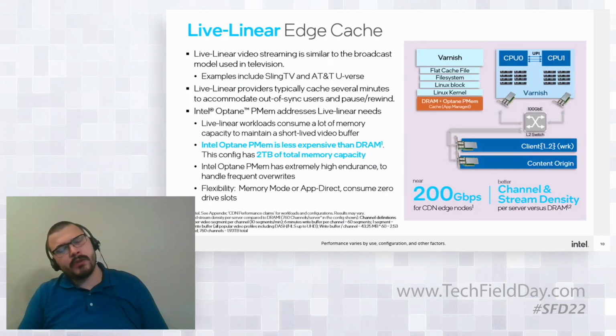And so in Varnish, now I'm showing all the layers here, not necessarily all of these are in use in this particular case. So the Varnish web server will run, and we'll use something called MSE, Massive Storage Engine, which will, if it is instructed and configured to address disks, configure a flat cache file on those disks that will run on top of the file system, ext4, XFS, which will run on top of the Linux block layer, which runs on top of the Linux kernel.